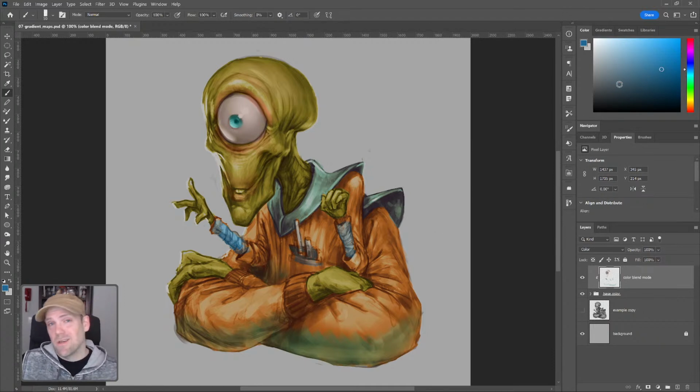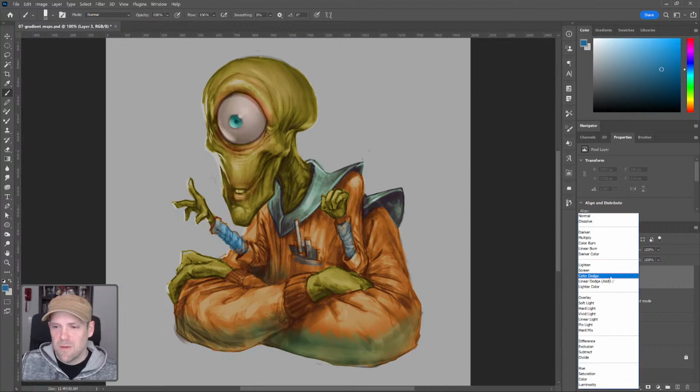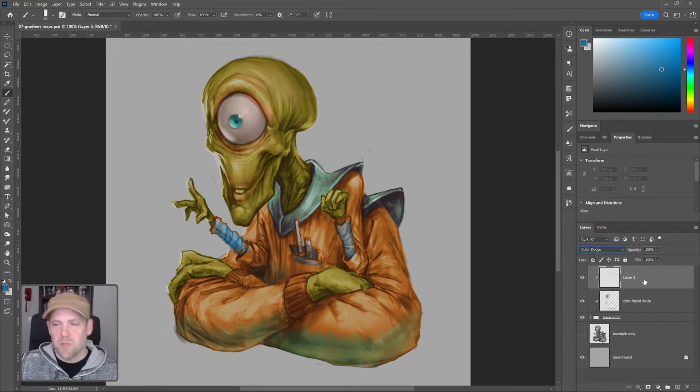And again, this can be done with photographs as well. But before we move on to a photographic example, let's add a little icing to this. I'm going to clip this. We've got a little stack of clipping layers, and I'm going to turn this into a color dodge. Now, despite popular opinion, I do use color dodge from time to time, and I'm going to use it right now to make a rim light. And I'll just call this rim light.